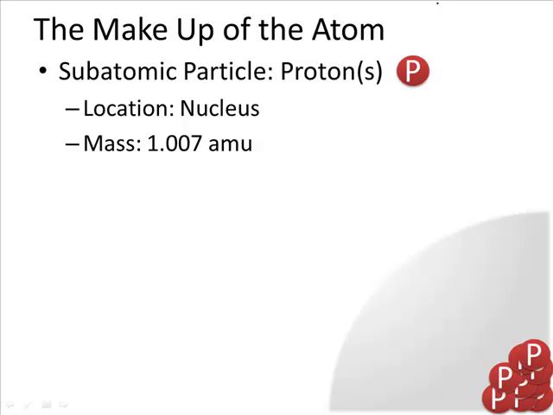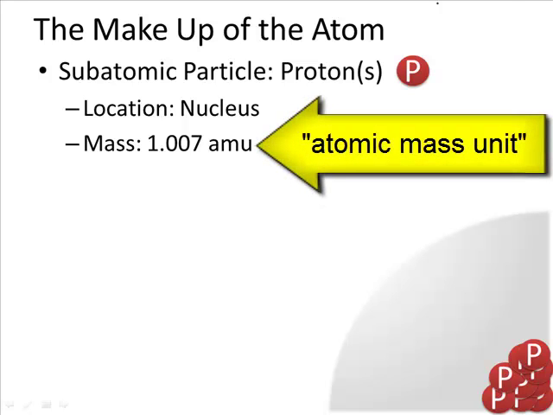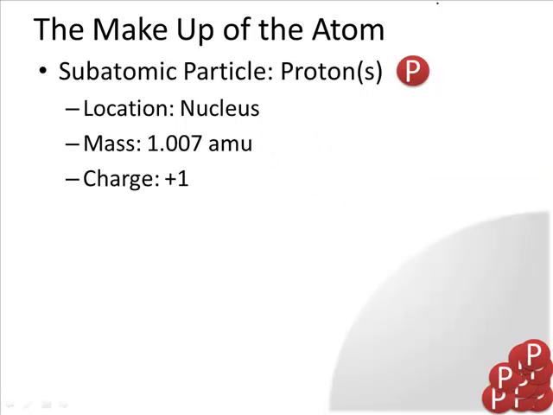The mass of a proton, as you can imagine, is extremely small because we're talking about an object that's smaller than the atom itself. It wouldn't really be appropriate to talk about its size in terms of inches or pounds, so we use a unit of mass called the atomic mass unit, or the AMU. A proton has a mass of 1.007 AMU, or approximately 1 atomic mass unit. Protons are positively charged. That means every proton in the atom has 1 positive charge, although we'll see that other subatomic particles can counteract this charge.